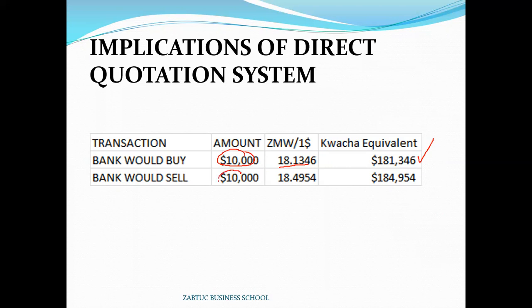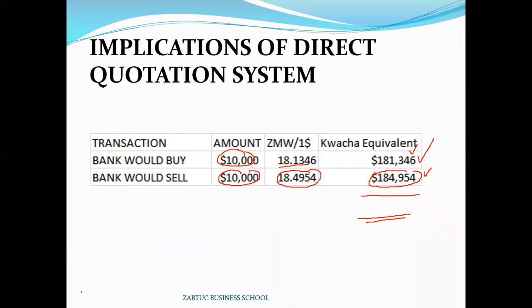The bank would take the $10,000 and sell to Mr. Nkunguru at that rate. And Mr. Nkunguru is going to pay the bank this amount. So the bank bought $10,000 for how much? And they sold it for how much? And the difference represents the margins. We call this understanding the exchange rate, before we talk about the what? The risk.